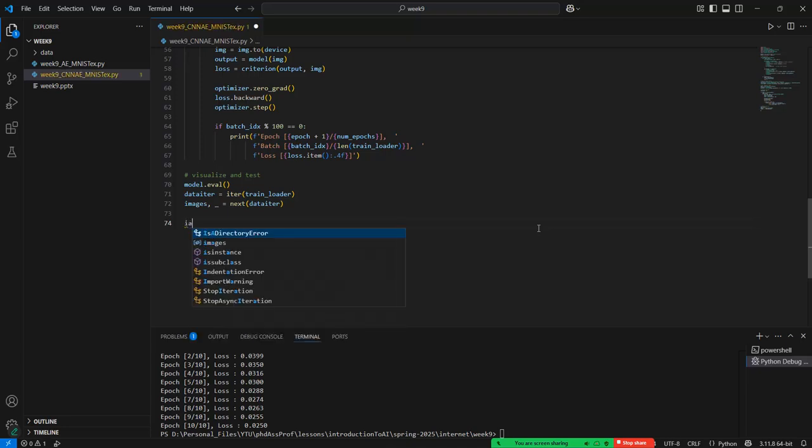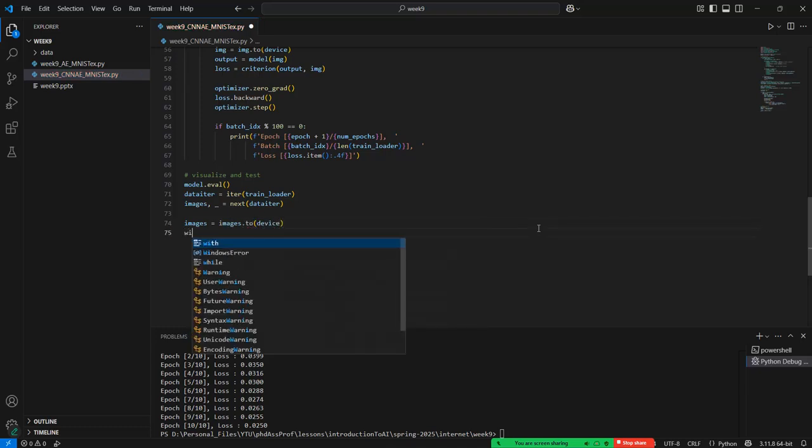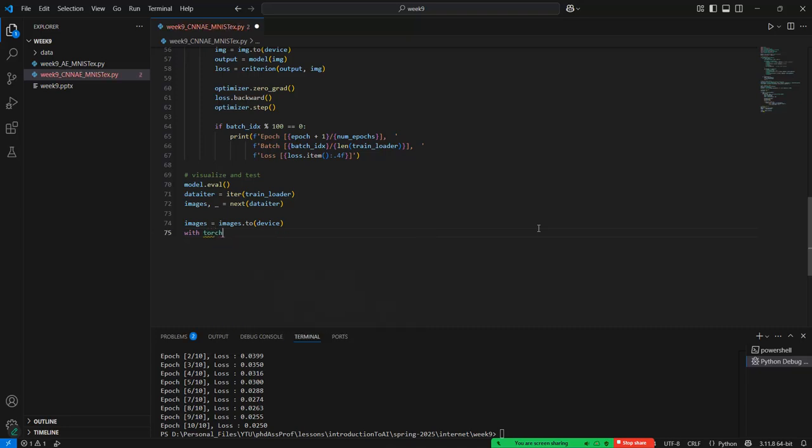So image equals image.to(device), and with torch.no_grad, output equals the model of image, okay.